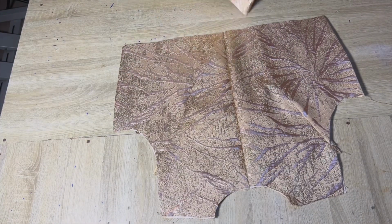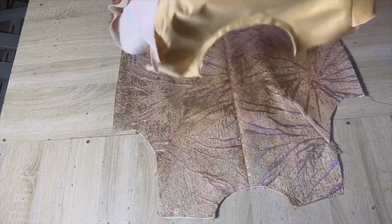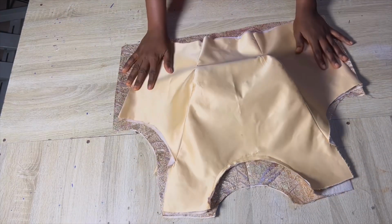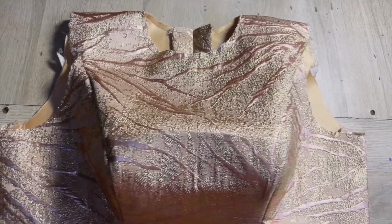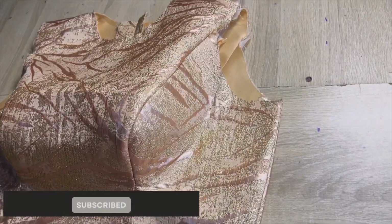So the next thing I'm going to do is to go ahead and place the front bodice over the back bodice like so, and I'm going to be joining my shoulder area together, and also I am going to be shaping the sides. So I'm going to head over to my sewing machine to do that now, then come back to show you guys what it looks like. And after shaping it out, this is what it looks like. You can see how beautiful this is looking, and this brings us to the end of this tutorial.